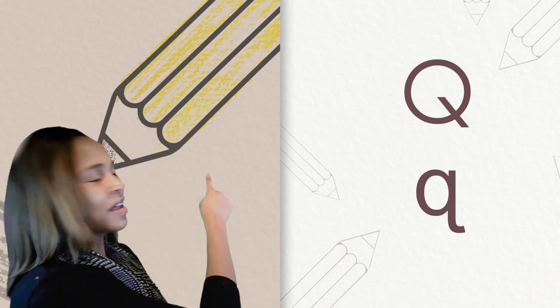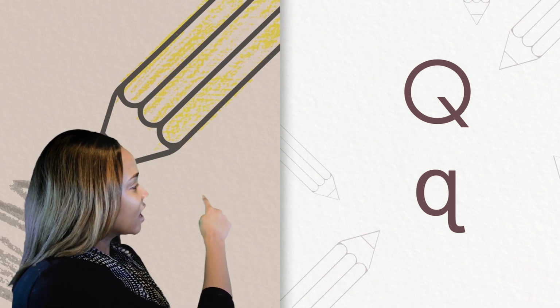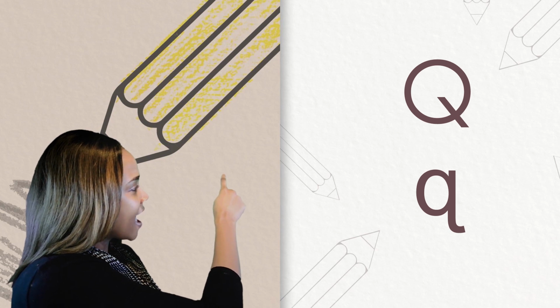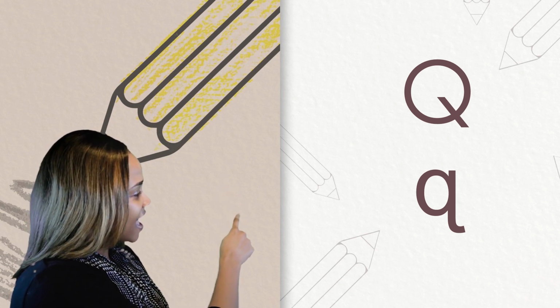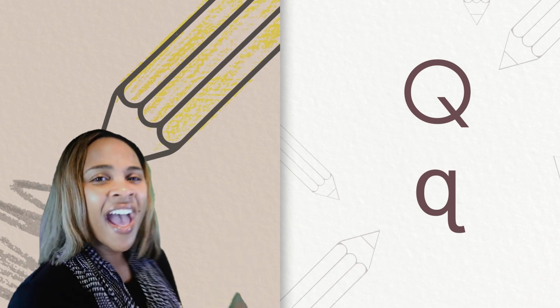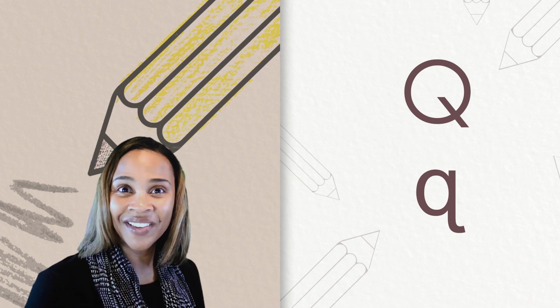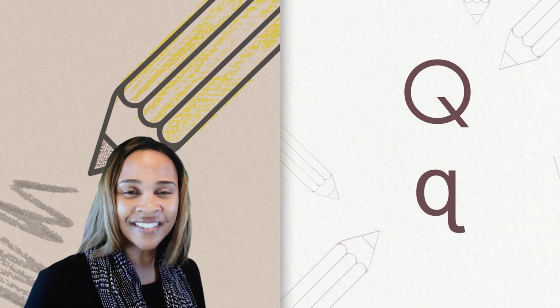All right, belly line, our fingers are there. We're going to start going all the way around to our foot line and coming all the way back up, and then making a straight line down past the tail line, and then a little curve at the end of our line. Nice work with your lowercase q. Now let's get ready to try to make our other letters.